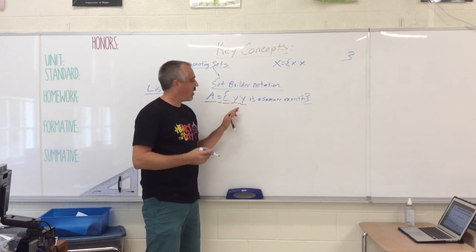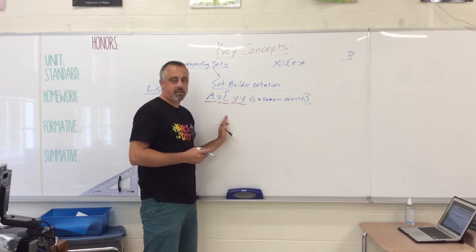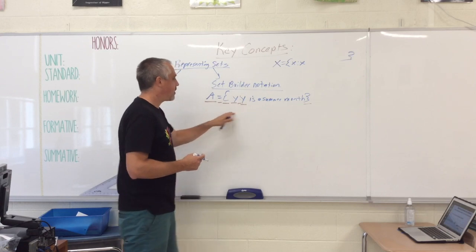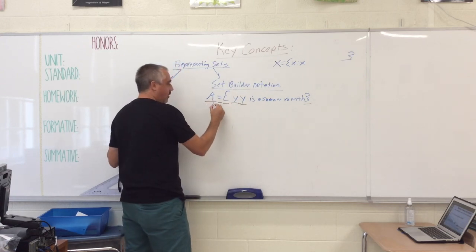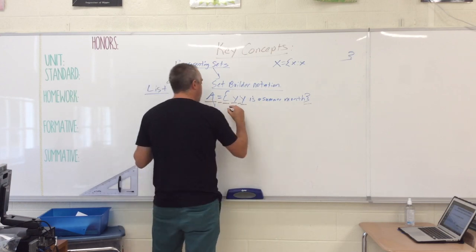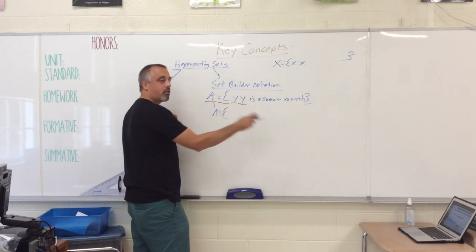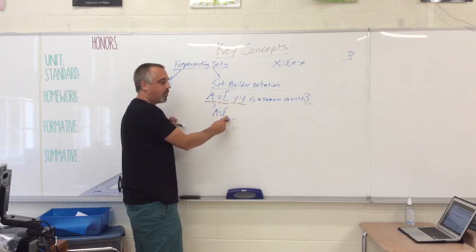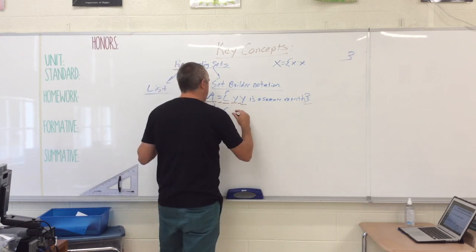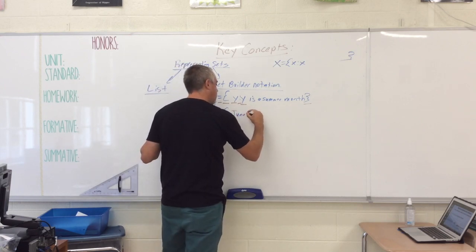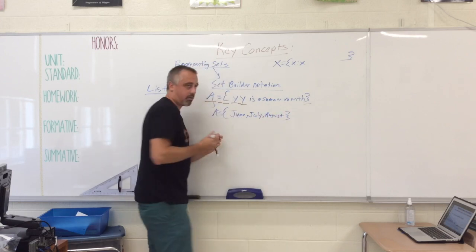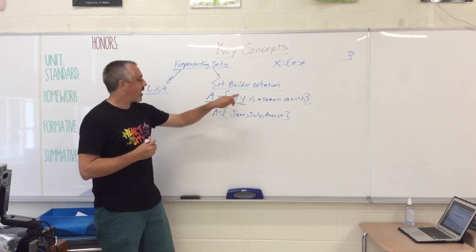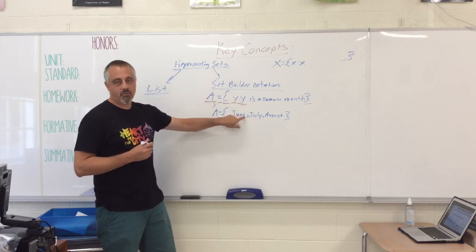Now the easy part is when they give it to you like this and you have to list it. If they ask me to list this, then I would say the summer months, and again it's for set A, so I'm going to match it, are going to be, if I was writing this in alternate notation like the example asks, I'm going to write it as June, July, and August. Those are the months that we're in summer. So they gave it to me in this form, and I wrote it in this form.